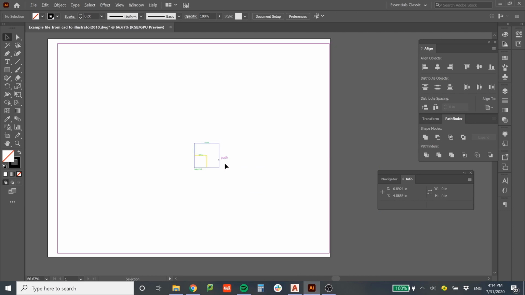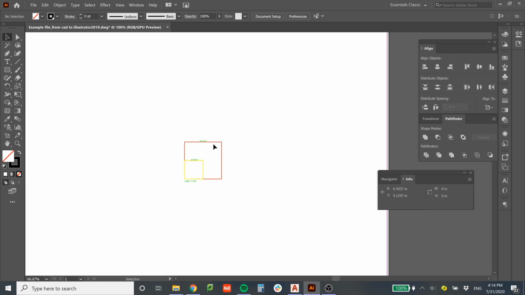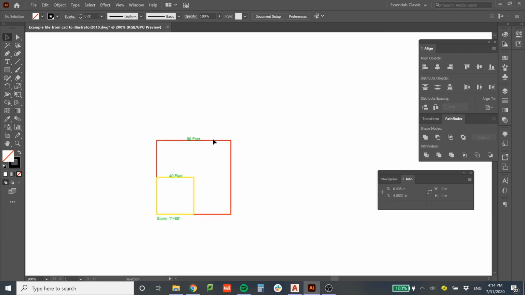So now let's check what the scale is right now. Click on this 80 feet by 80 feet square I created in AutoCAD. So if our scale is 1 inch equals 80 feet, the rectangle should be the size of 1 inch by 1 inch on paper.